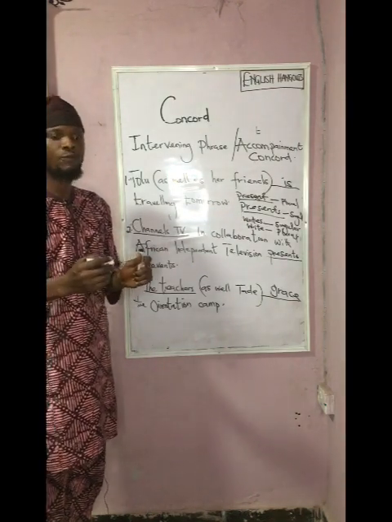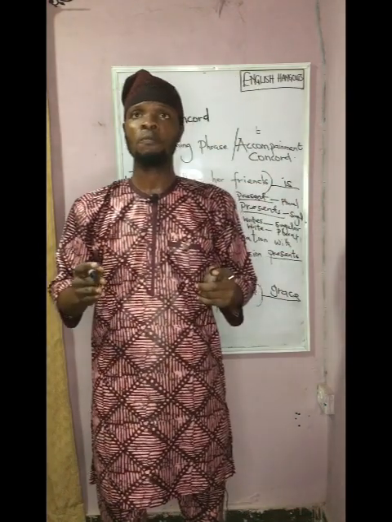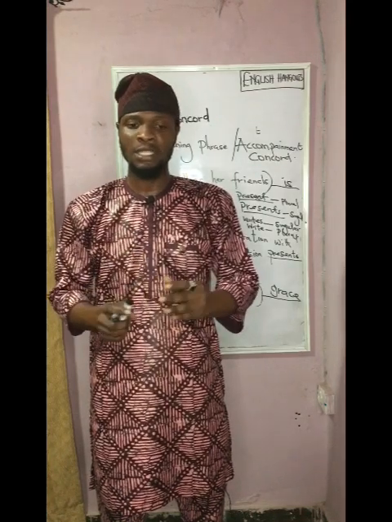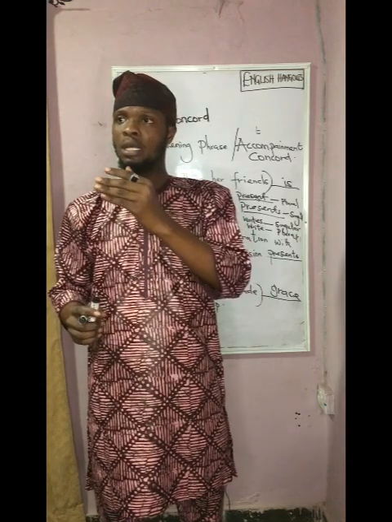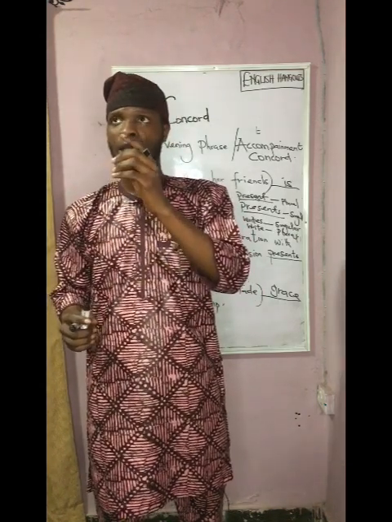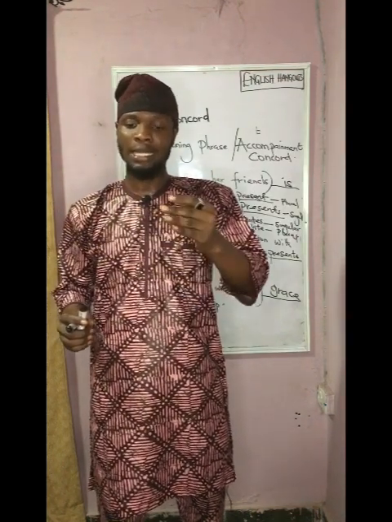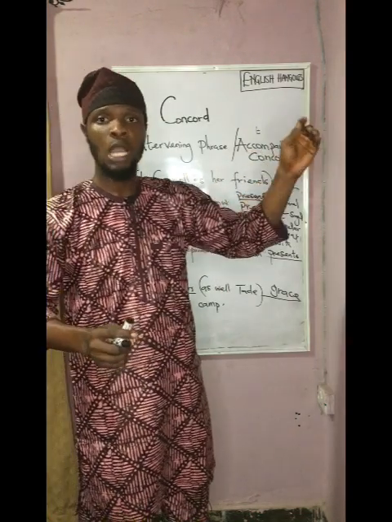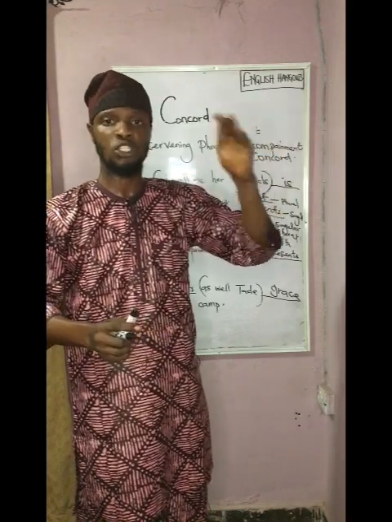That is for intervening phrase or accompaniment concord. The next objective is to highlight 3 questions in line with the JAMB exam. I come across some questions, 3 questions respectively, in line with some of the 3 rules that we exposed ourselves to. I want us to look at the questions and at the same time attempt those questions.